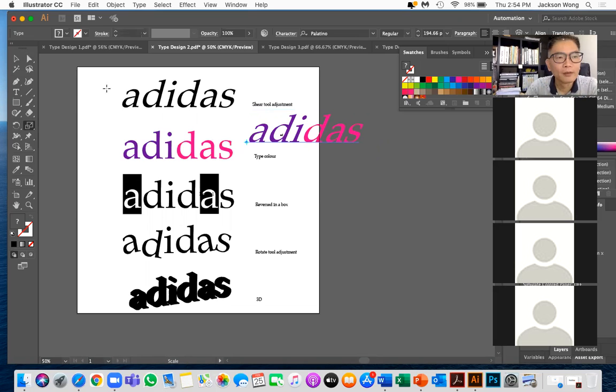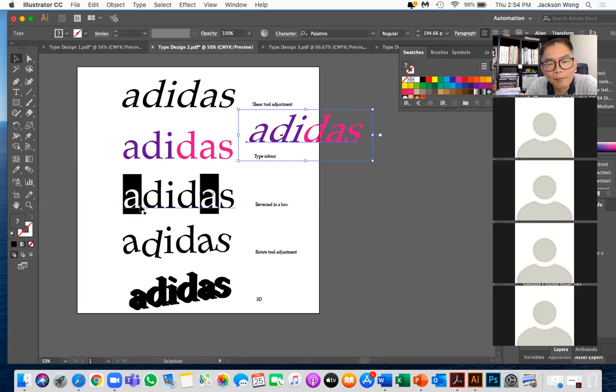Okay. Now we move into the third one, Adidas. This is very common, especially when you have an accounting firm or construction firm. You put one geometry sheet in between.